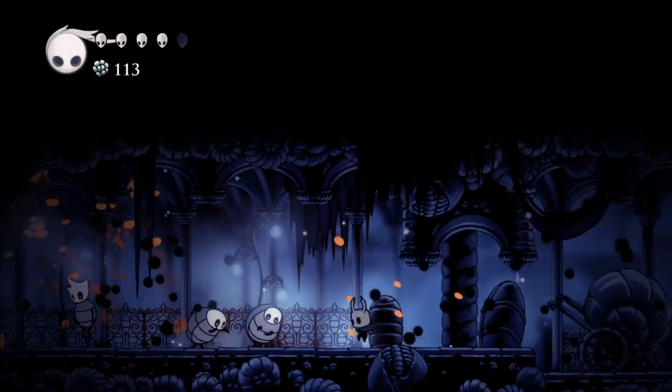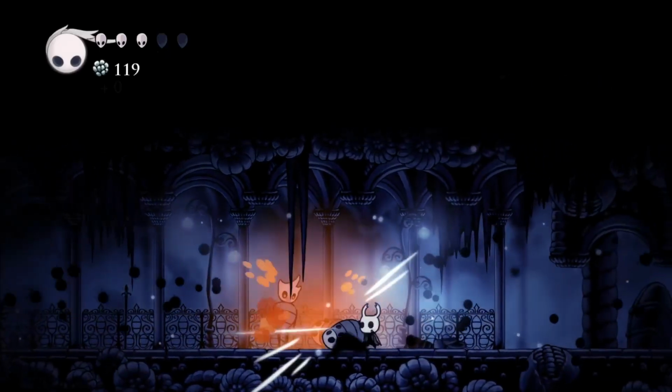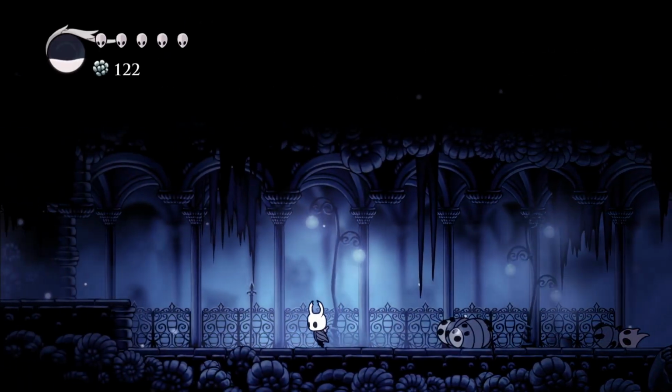And we're getting really close to the False Knight. So it's just 2 football player beetles and then the jumpy guy. Not really much of a challenge. Then on to the next room.